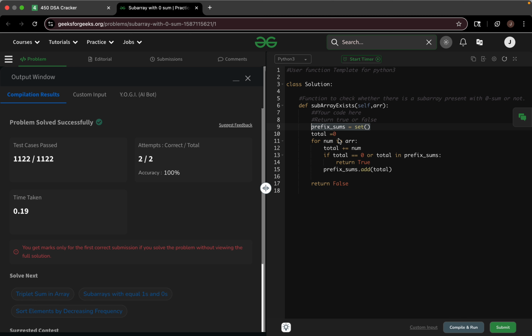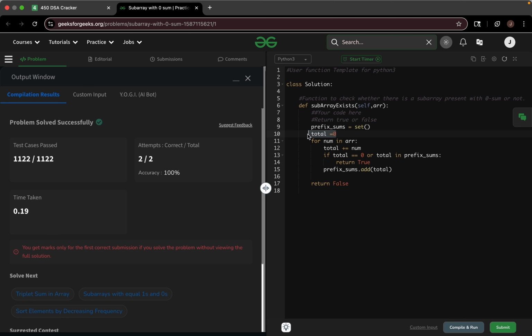We have created an empty set called prefix sum. This set will store the cumulative sums we encounter as we go through the array. Sets allow fast lookups. Then we initialize a variable total equal to 0 to keep track of the running sum of elements as we iterate.